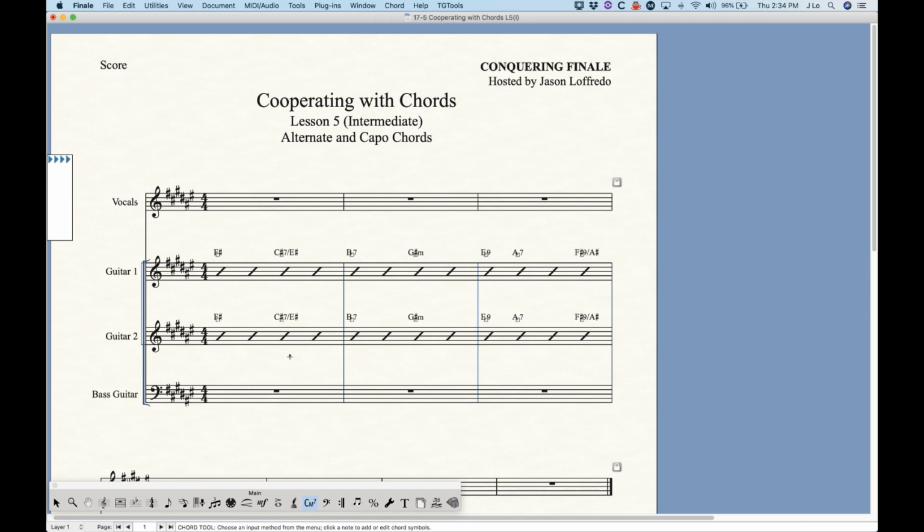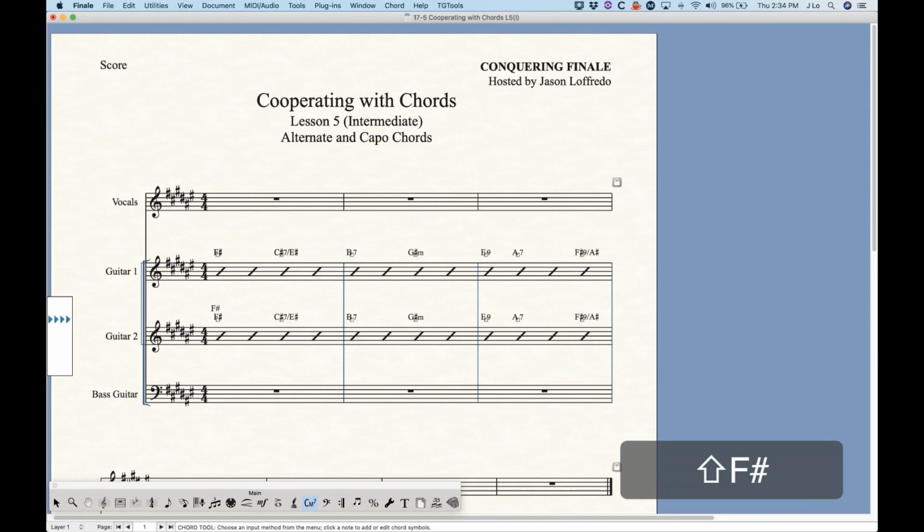As you might surmise, one possible way of getting a second line of capo chords is to enter a second line of chords and then choose to capo that second line, which we can sort of do. Of course, we have to press the up arrow. We have to actually type the same exact chord, because the capo functionality is what's going to transpose the chord.